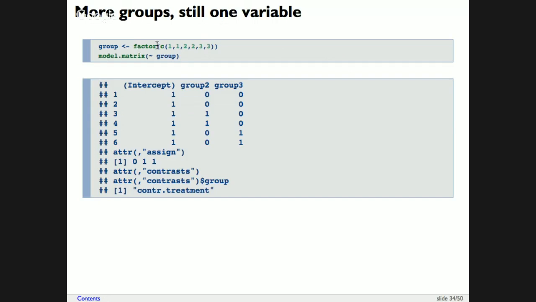Let's add one more level, keep it as a factor, and you see that it adds another column to the model matrix. And so these first 2 data points that are the reference category, they get values of 0 for both the group 2 and the group 3 dummy variables. Then for the ones where it's 2, you see they get a 1 under the group 2 variable. And where it's 3, they get a 1 under the group 3 variable. So here a k level, a 3 level factor has gotten recoded as 2 dummy variables.